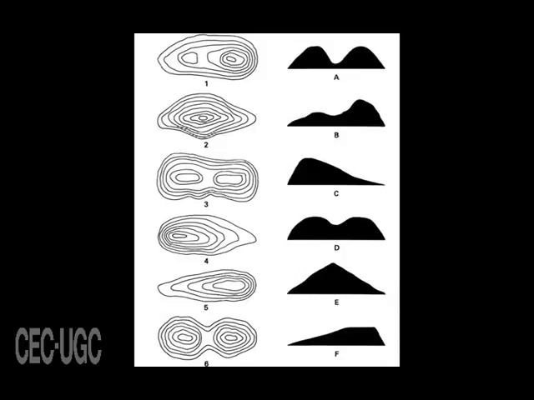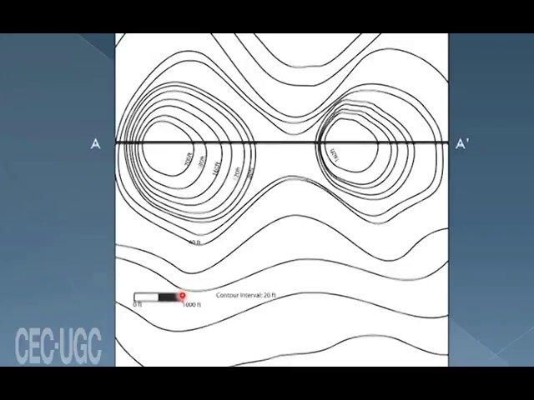The closed loops of contours are normally uphill on the inside and downhill on the outside, and the innermost loop is the highest area. If a loop instead represents a depression, some maps note this by short lines radiating from the inside of the loop called hachures. The other important feature of the contours is the spacing of the contours. Close contours indicate a steep slope, distant contours a shallow slope. Two or more contour lines merging indicates a cliff.